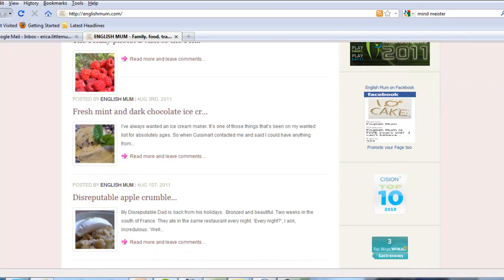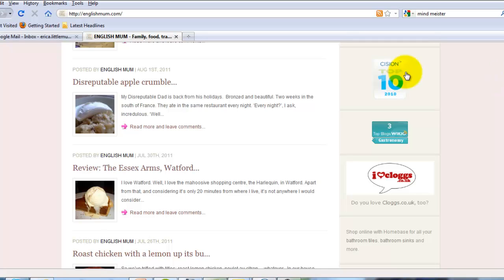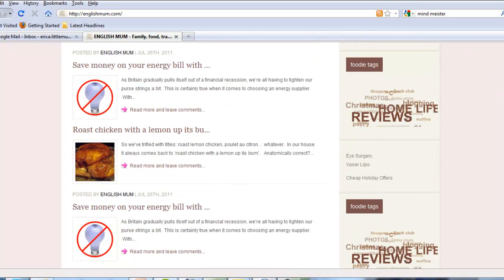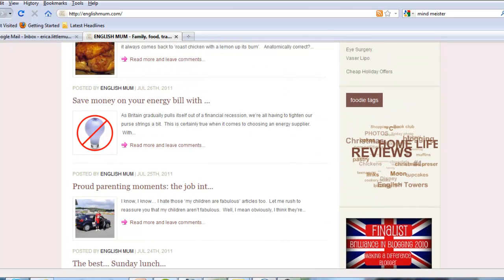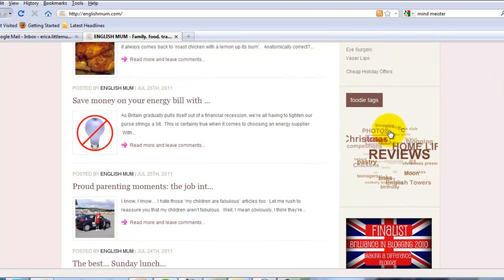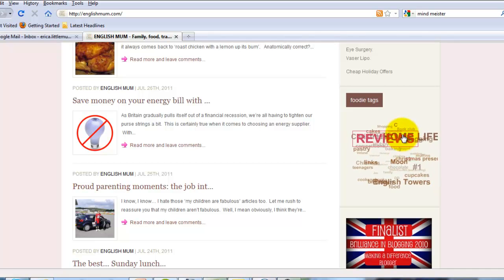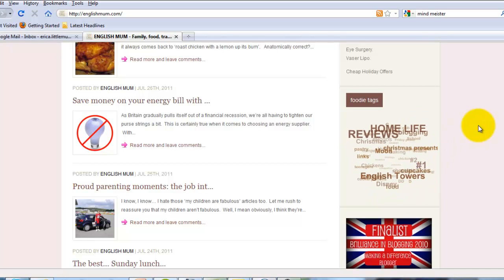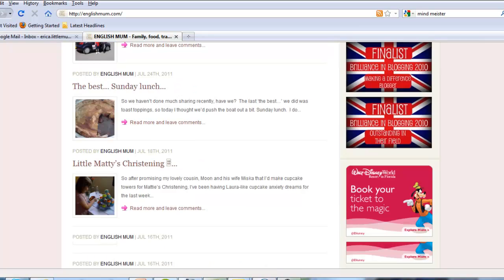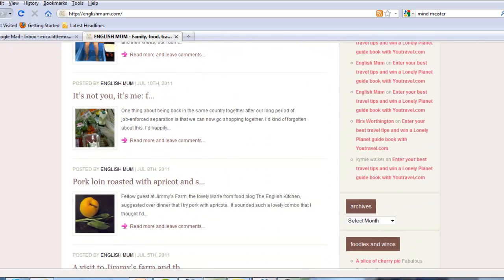Facebook, important. A few lists that she's a part of, top 10 lists and things. And then we've got the food tag cloud, which is done slightly differently to my own, but the same sort of idea. This is a little bit more fancy than mine actually. It's quite fun to play with. And what else have we got? Recent comments, we've got the archives.